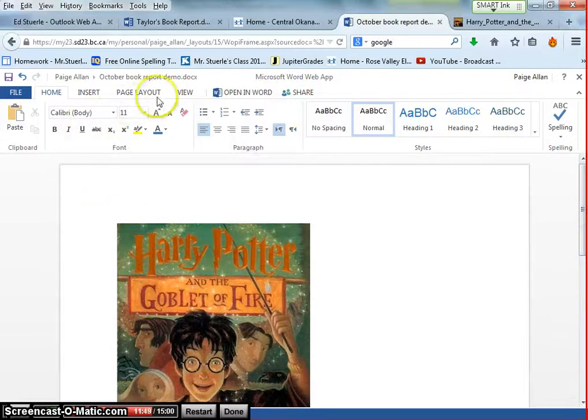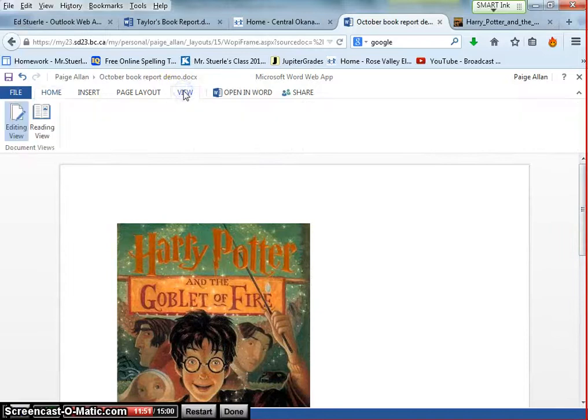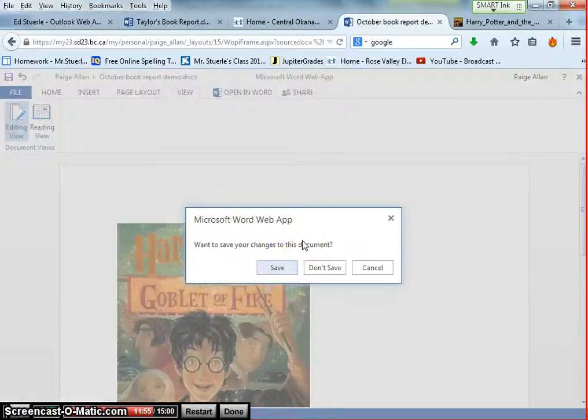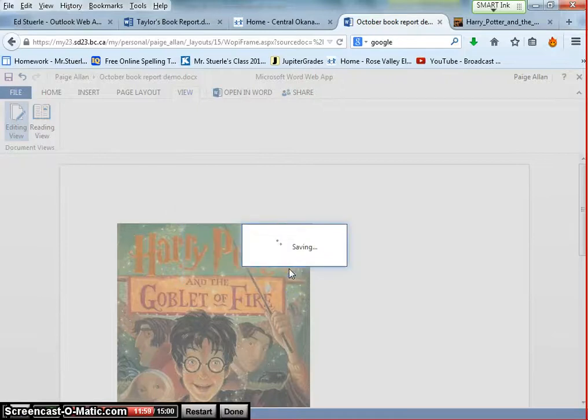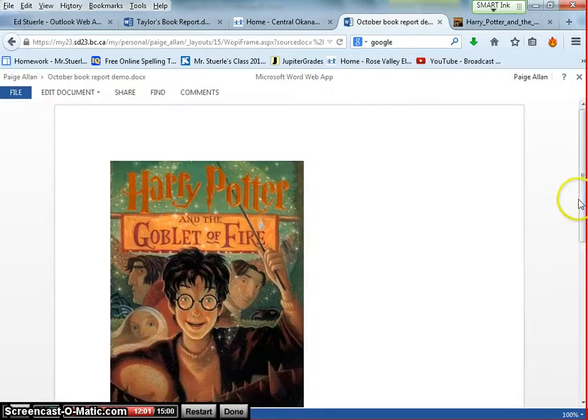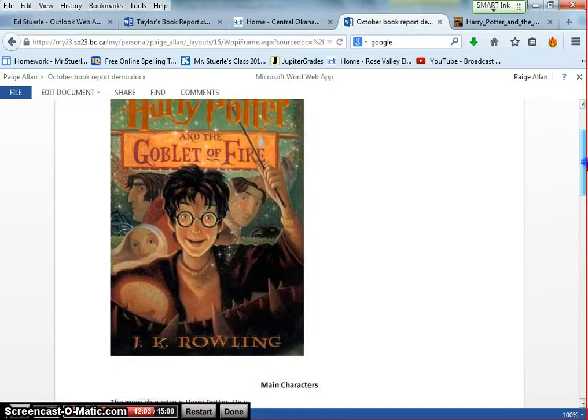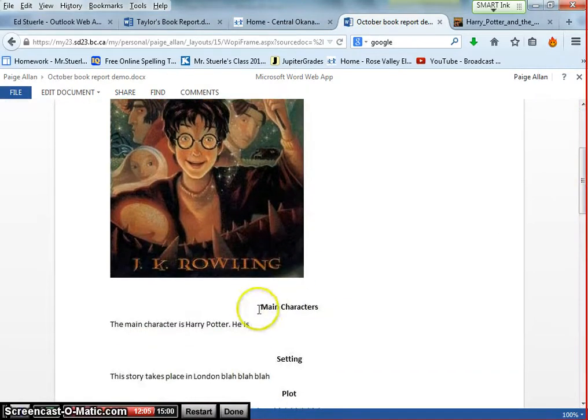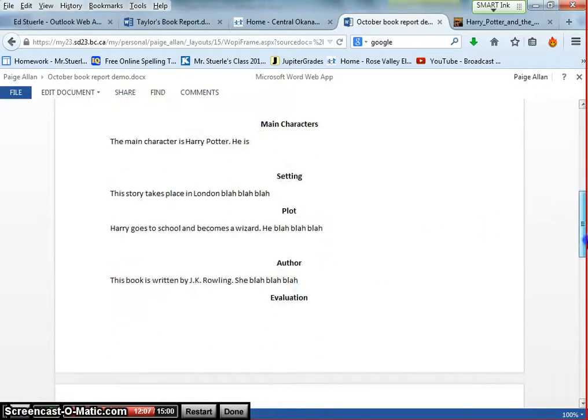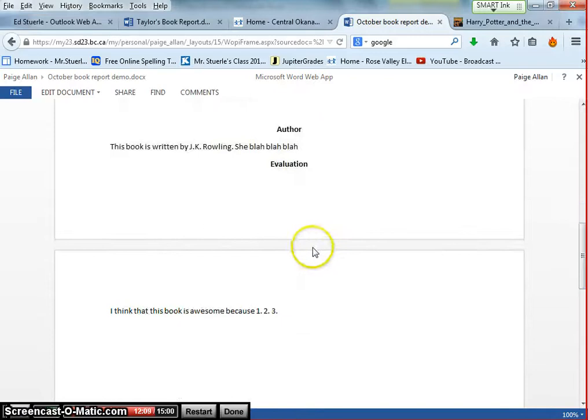So what you have to do instead is click on View, and then click on Reading View, and it's going to ask you, do you want to save your changes? You say Save, and now it's going to show you what it's actually going to look like if you were to print it out. So there's the first page, but you see that main characters and so on is actually on the first page. I don't get a page break until after the word evaluation.